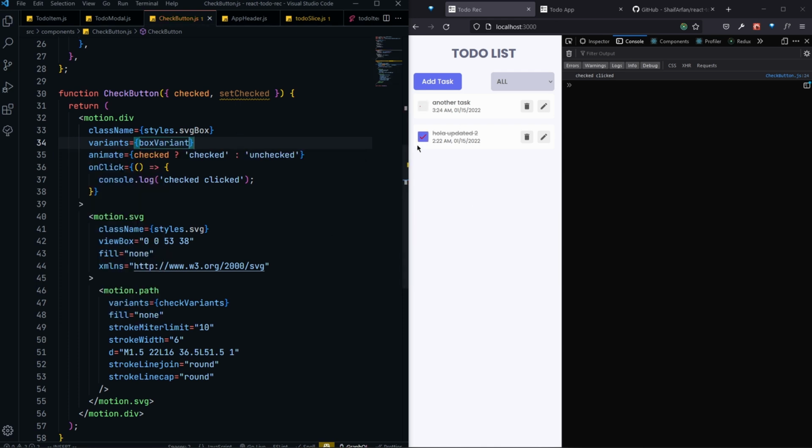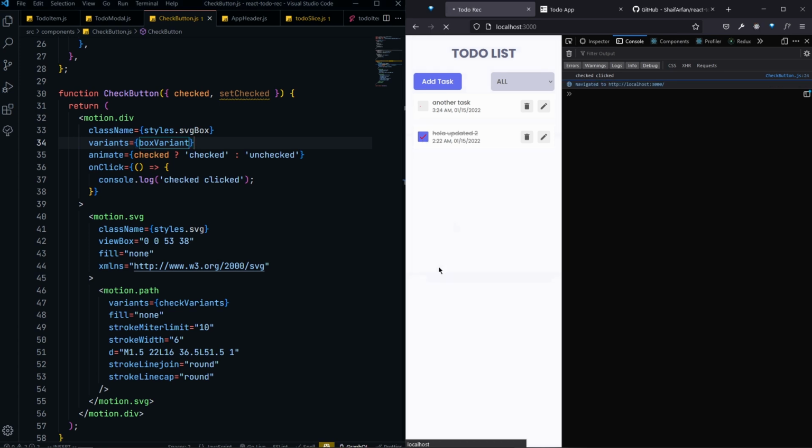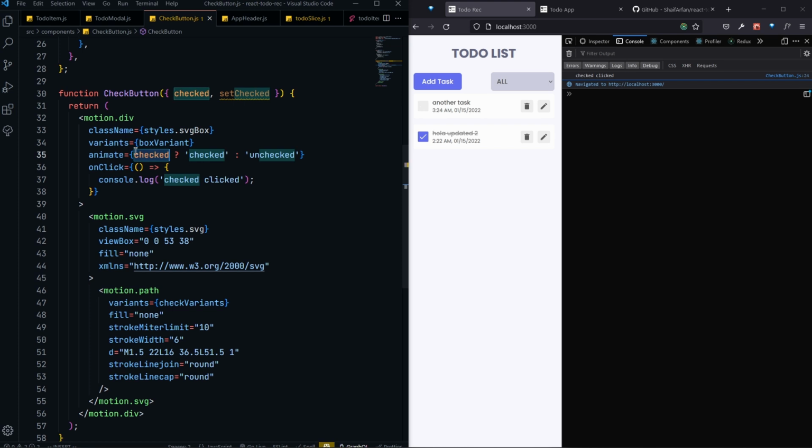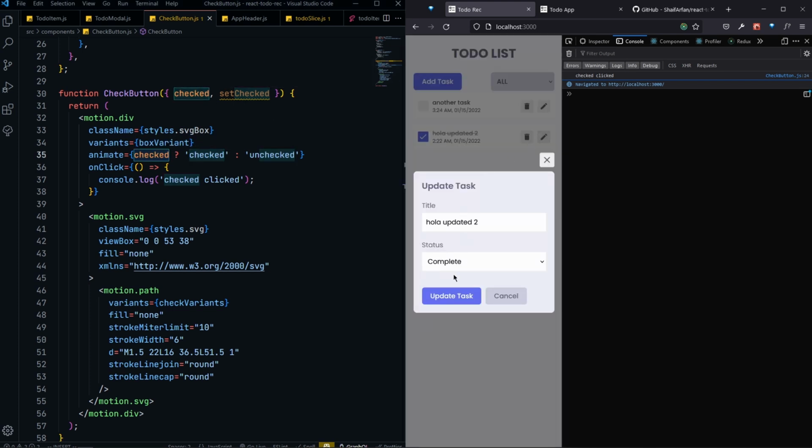So great, now as you can see, if I refresh, it should be white here. So we can see our color is changing, because whenever I'm saying that it is true, it means the checked is true. In this case, the checked is true. As you can see, it is a completed to do, so that's why the checked is true.